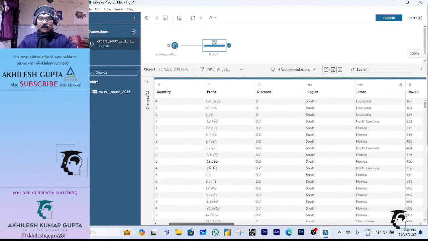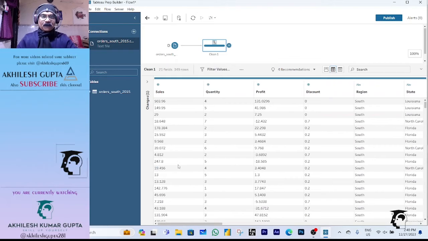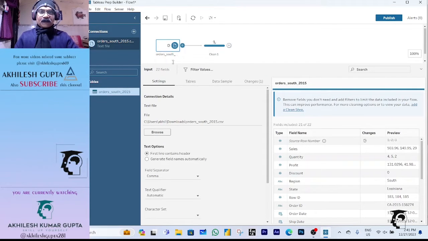Now this is the kind of data we have imported just now. Now I want to import multiple files. There are two options for this. Once you click this input step, you will have the option like this. This shows your profile pane and your data pane, where you can see the columns and what kind of data type each column contains, and a preview of the kind of data you have in each column.